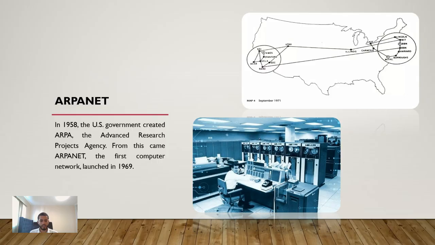At the same time, there was fear of nuclear attacks due to the Cold War. So the United States wanted a communication system that could still work even if part of it was destroyed. That's how in 1958 the US government created ARPA, which stands for the Advanced Research Projects Agency, that later on in 1969 became ARPANET, the first computer network.